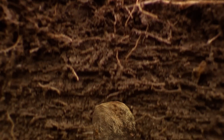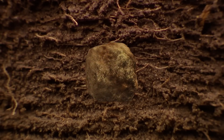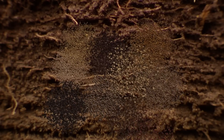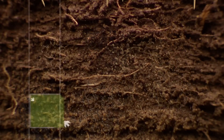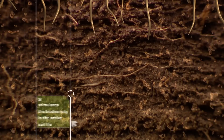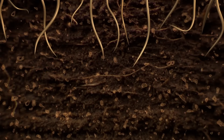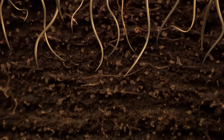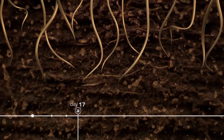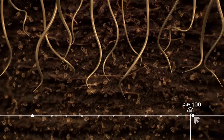It will become even more spectacular when we see what happens as a mini-gran granule penetrates into the soil. Scientific research has shown that the variety of ingredients present in mini-gran granules stimulates the biodiversity in the active soil life. These beneficial microorganisms ensure decomposition of the ingredients, by which nutrients are released. This process of decomposition corresponds to nature's organic cycle and takes about a hundred days or more.